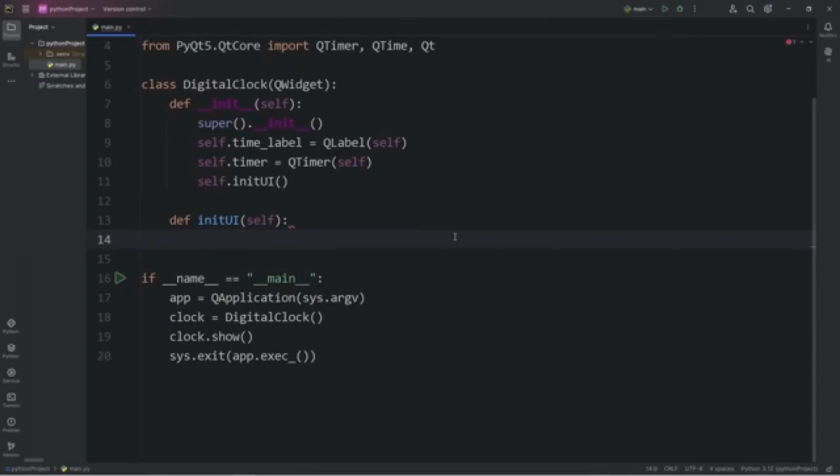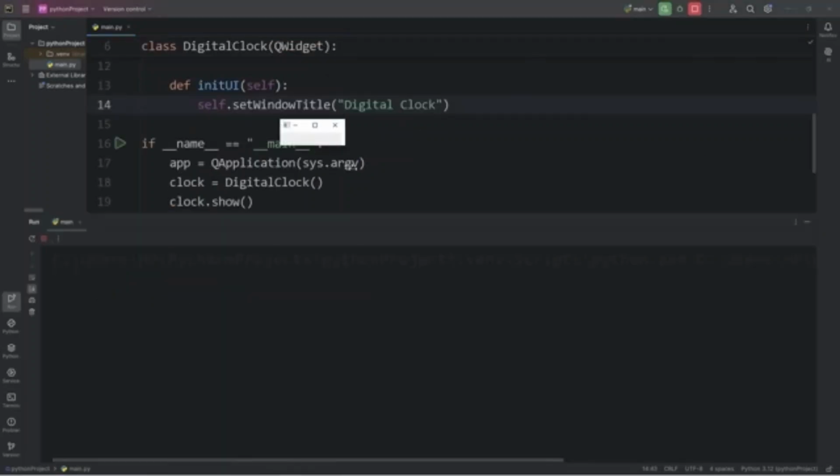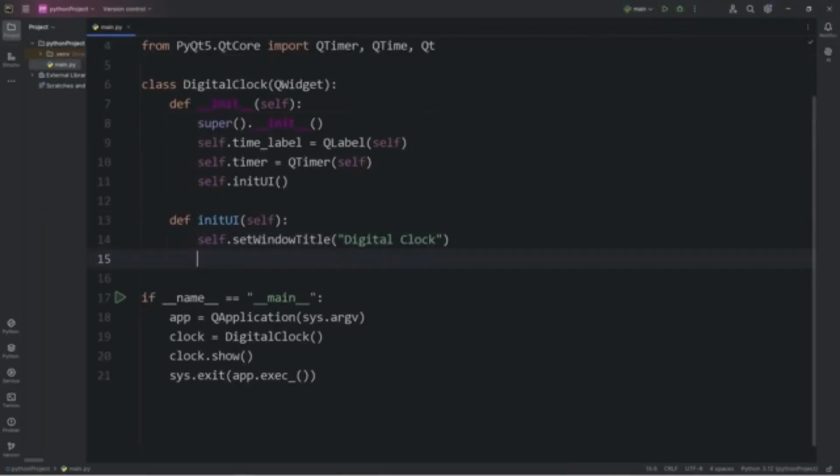Now with designing the layout of our clock, I'll handle that within the initialize user interface method. We're going to set a title for the window. Self.setWindowTitle method, pass in a string that will be used for the title of the window. Let's say digital clock. Then our window should say digital clock. Let's set the geometry of the window. Self.setGeometry.